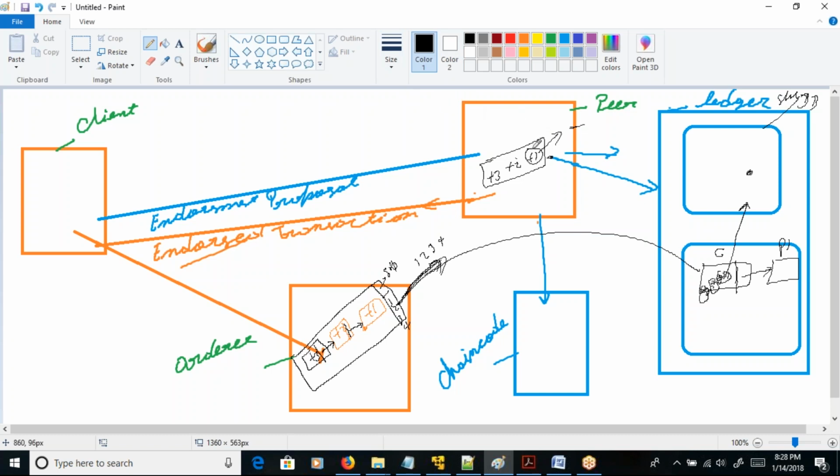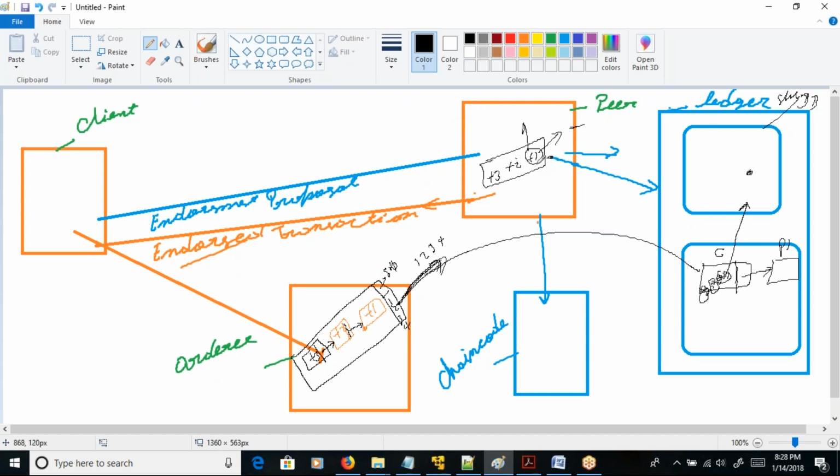First it validates if this transaction has an endorsement or not. Okay, if this transaction does not have any endorsement, then it will be marked with a validation flag as 0, which means this is an invalid transaction.